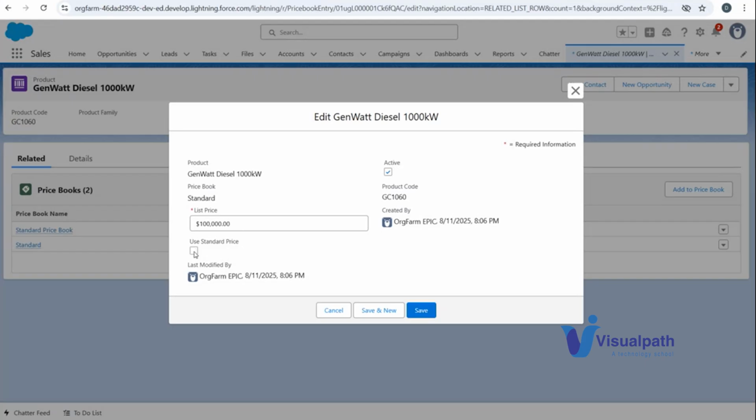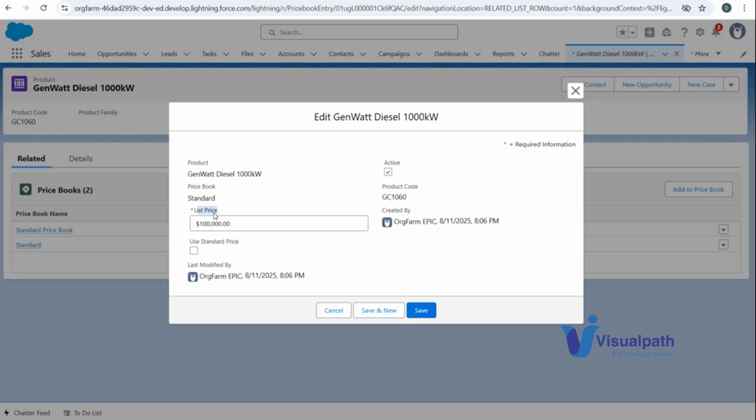So I'm talking about what comes to your mind when you buy any product, like a laptop: what is the price of that laptop, what is the model number, right? That is all part of the Sales application: products, price book, and price book entry.